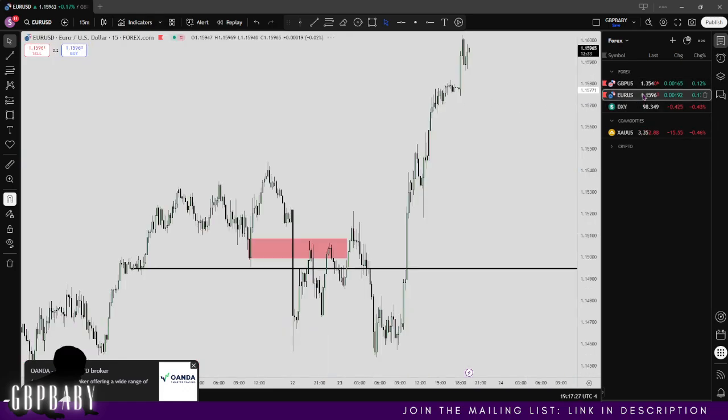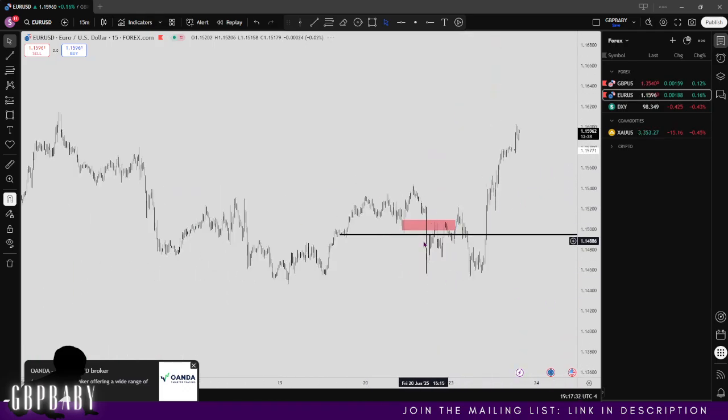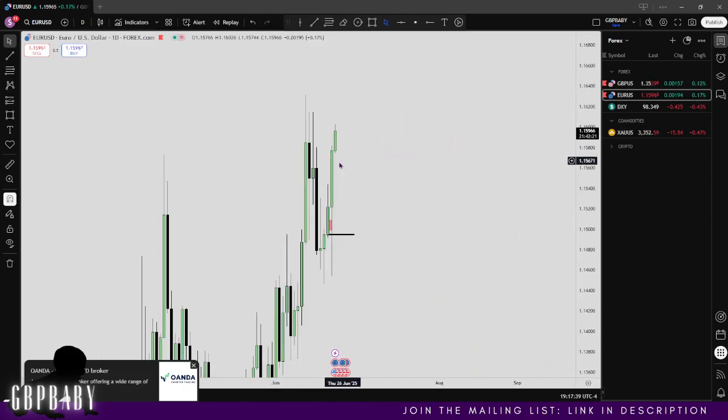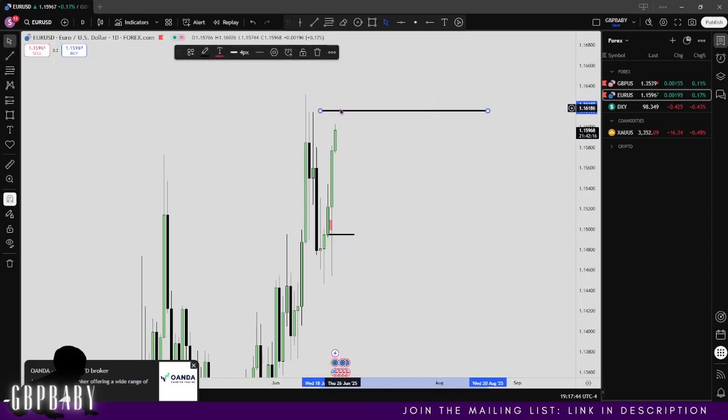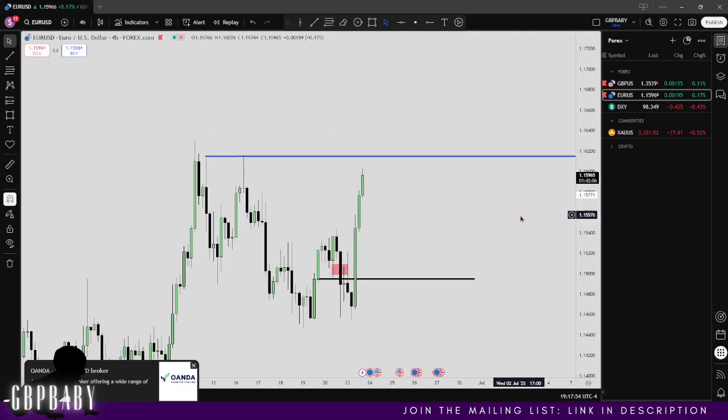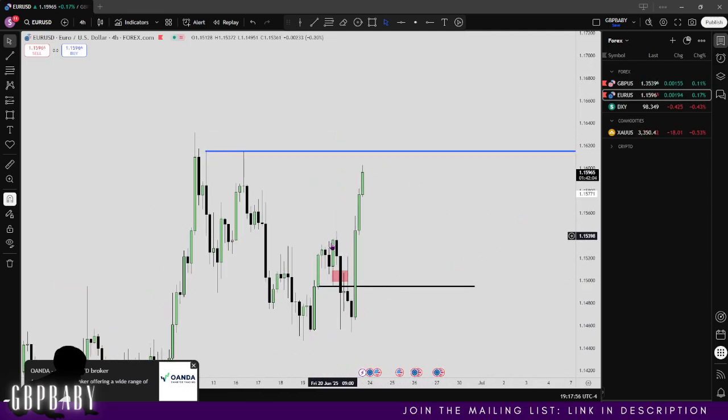Let's finish up on Euro USD. And similarly, price ran stops very deep and aggressive, but more in line with dollar. Let's go to the daily real quick. We've traded much higher than I anticipated, and I'd be looking for buy side liquidity. We've got relative equal highs right here. I'll be looking for that as a target moving into the latter part of this week, as in Tuesday and Wednesday, as a continuation. And then similarly, we don't have a breaker, we have a mitigation, because we've got a low, high, higher low. So there's a little bit more bullishness on Euro, which we need to take into consideration.